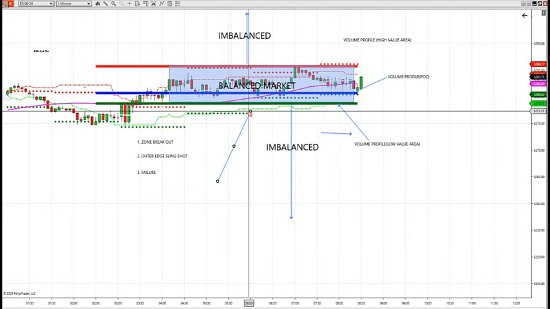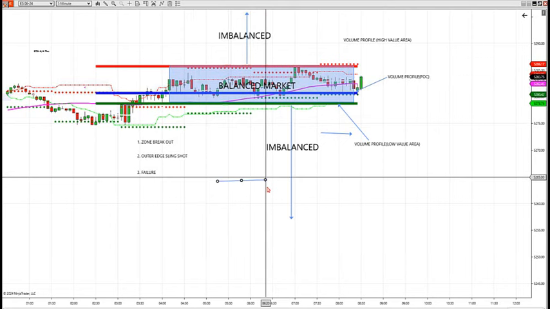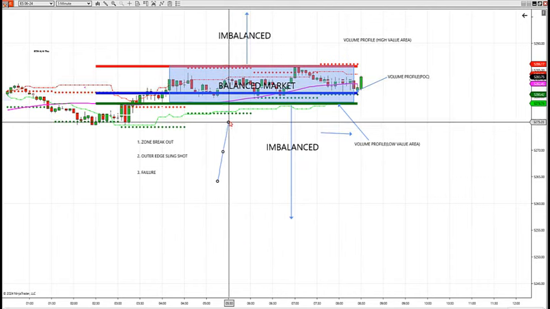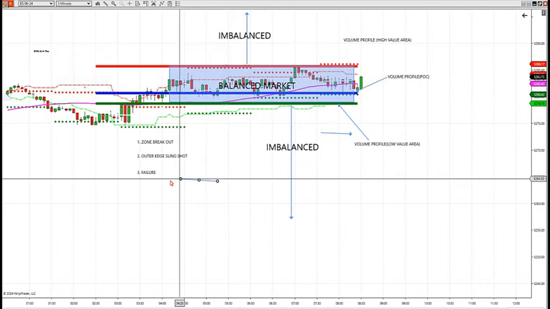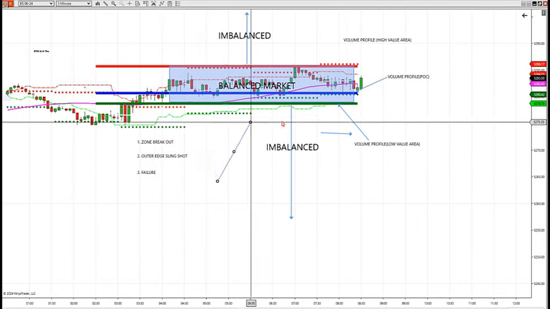So this is another tool we can use to confirm that the market isn't an imbalanced market if you're closing outside of both of them or below them. What happens, this is a good tool to use if we're really hard trending down one day. We finally get back inside of it, retest it, it tells you if you're going to get a possible failure. This is a really good tool to watch for failure trades.